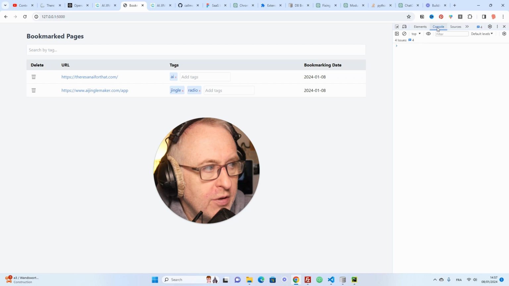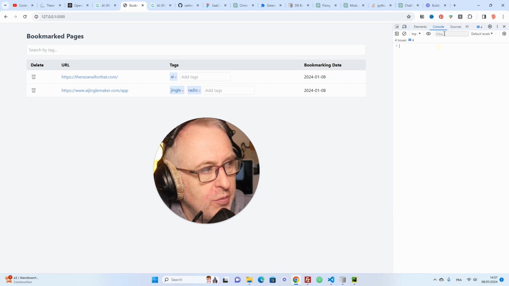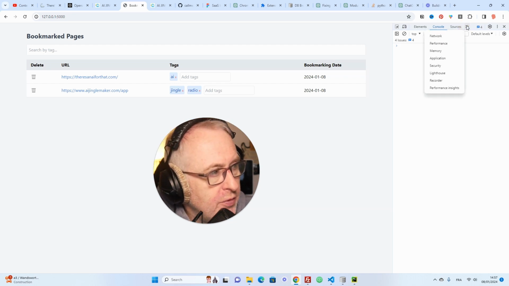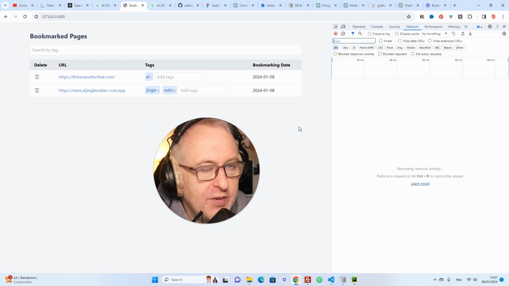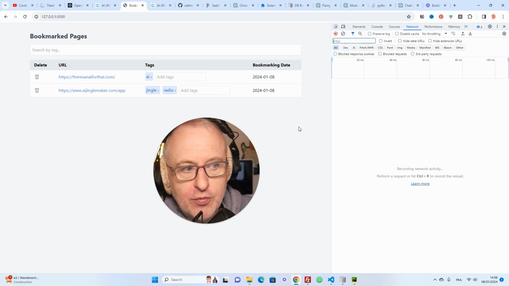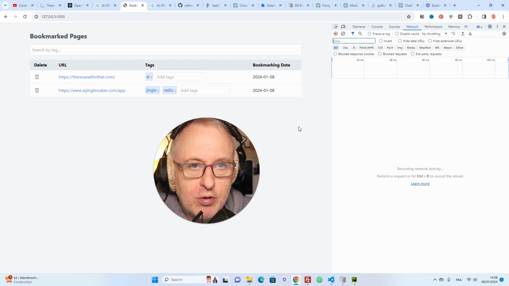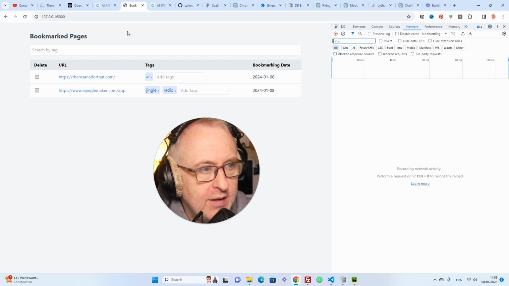So there you have the JavaScript console here. If you have any errors or any info message, it will appear here. And you also have some other tabs, the important one for me being network. So in this network tab, you will see all the queries that are performed when you load the page, when you click on a button, anything that's functional in the app.